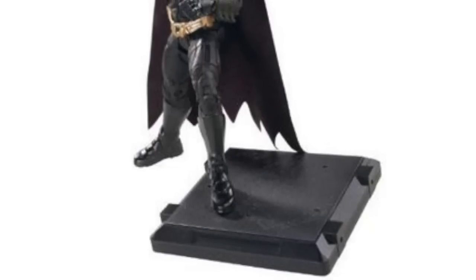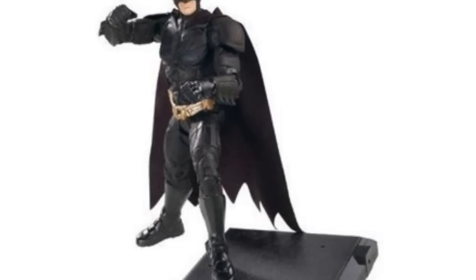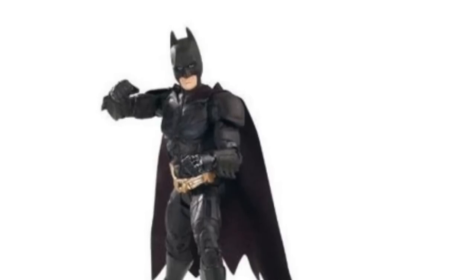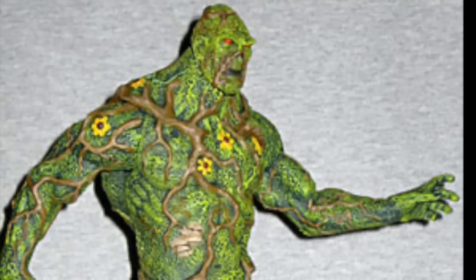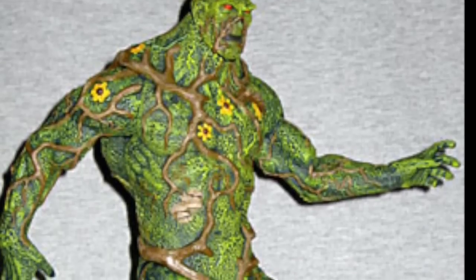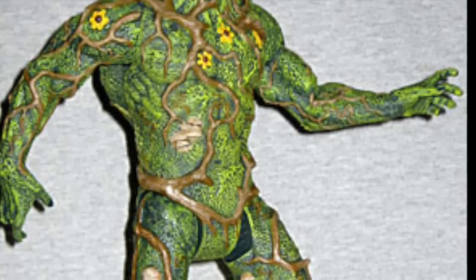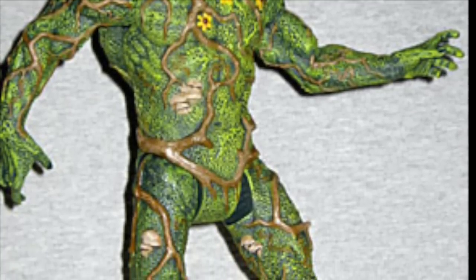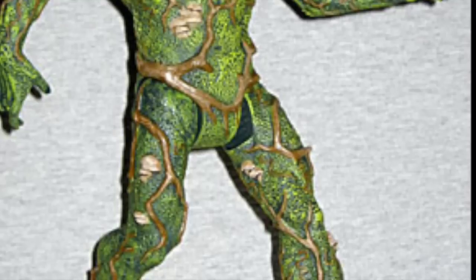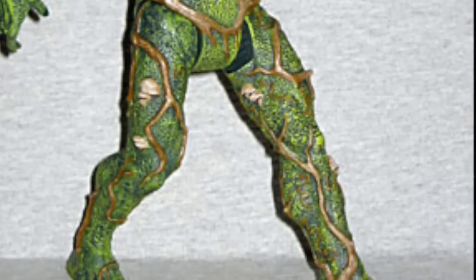He was super posable, but because the articulation was done from an internal skeleton system with a rubber suit wrapped around it, you didn't see any of the pins, any of the joints. It looked more like a natural flowing actor or person. And to get to this point, Swamp Thing was the guinea pig. So Design wanted to make sure they could pull this off, and decided that Swamp Thing was going to be the experiment using this same technology and same articulation style, with the internal structure wrapped around with swampy goodness, which actually did work well, because Swamp Thing does have kind of a swampy skin that flows over him.